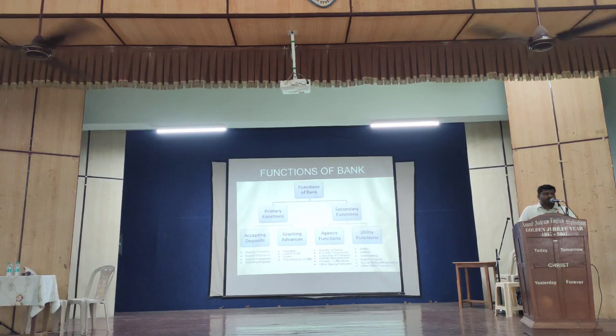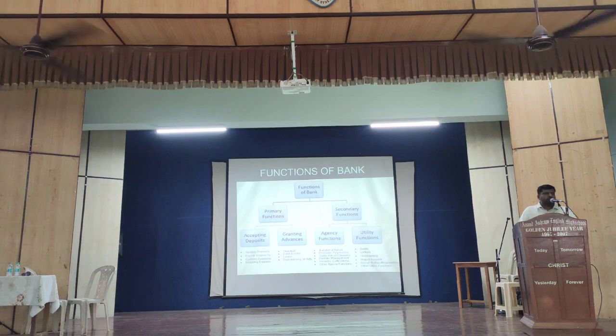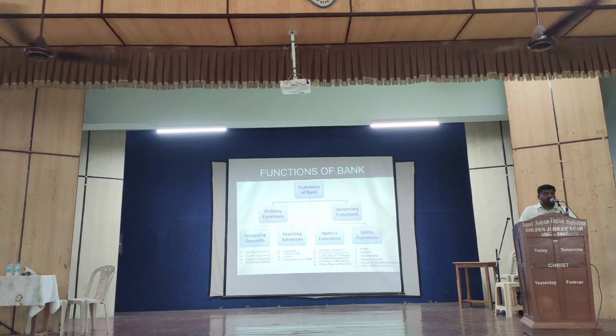Apart from this, the banks open term deposits and recurring deposits. The difference between recurring and term deposits is that in a recurring deposit, you can deposit an amount, let's say in multiples of thousands every month, and you earn some interest. This is basically a very good option for savings. It is a good option for saving for children, for people who have just started to earn their salary. And term deposits are the FDs, which we popularly call fixed deposits. Fixed deposits are put in as a lump sum for a period and you get some interest on that.